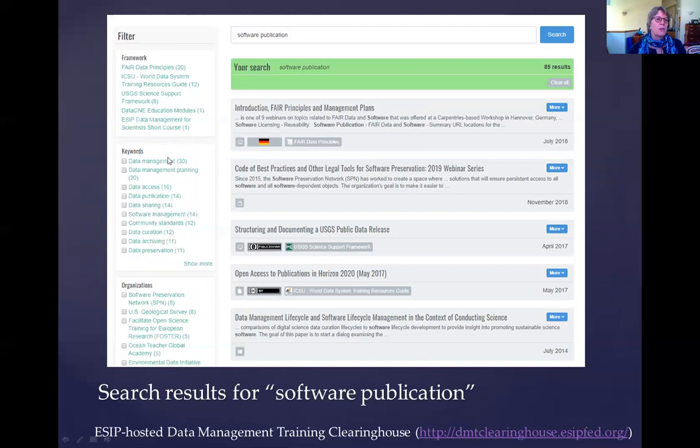So for instance, if you're looking at the keywords, which are words that people who know the resource a little bit better by going through it already assign at the time of publication as being important information or what the resource is about, then they're a little bit more precise. So you can see that of these resources that are culled through for the search results, software management is a keyword for 14 of them, 12 of them are about community standards and so on and so forth. Also, there are organizations, there are people names, there are other filters that you can look at and see as you scroll through the different research results.